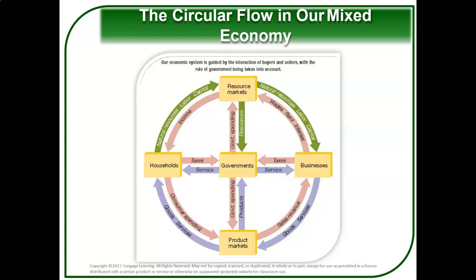Here's a graphic from your textbook. And you don't need to memorize this. It's a little busy, but I wanted you to see how complex this set of relationships is. There are many layers here. For example, you can see that households, markets, businesses, product makers, they all send taxes to the government that then sends out those taxes as benefits and grants and incentives to keep our economy going.